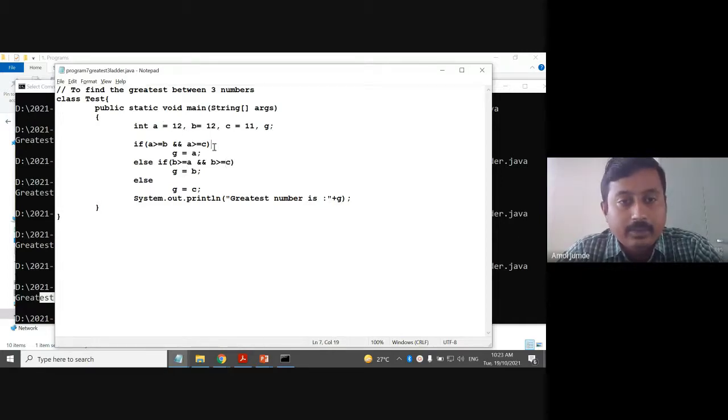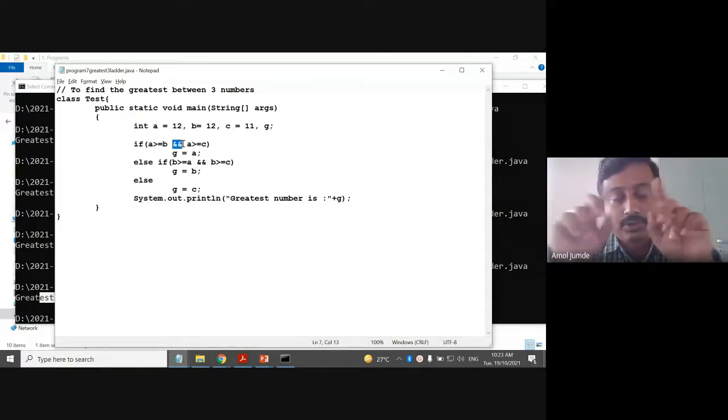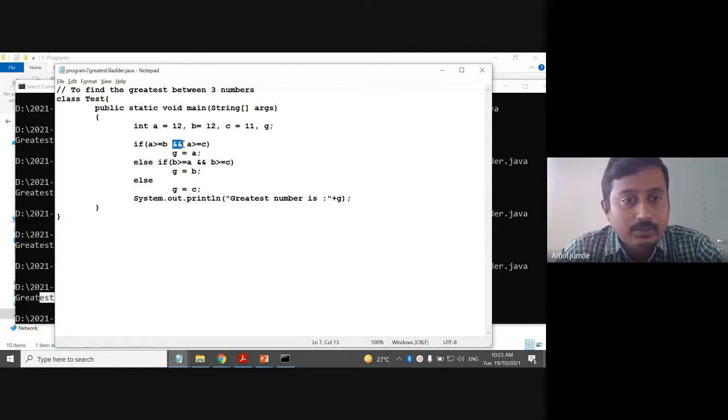Okay, did you get that problem? Yes, sir. It was checking whether 12 greater than 12. So it is false, right? So if it is false, then we have a logical AND, and for logical AND, both should be true. So this was false and this was also false, so it was going to the else branch. Now it should work.